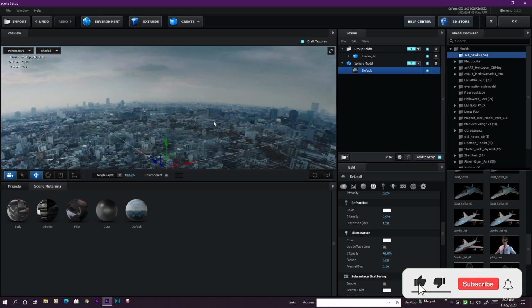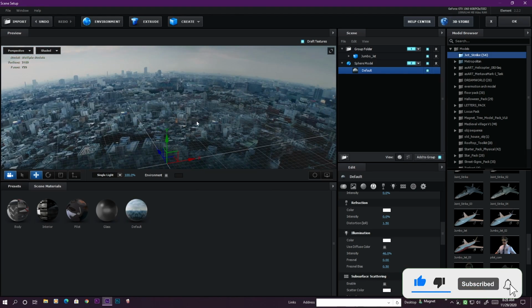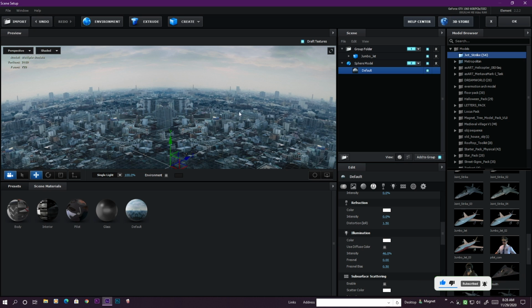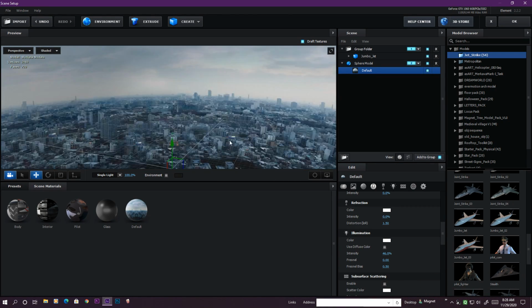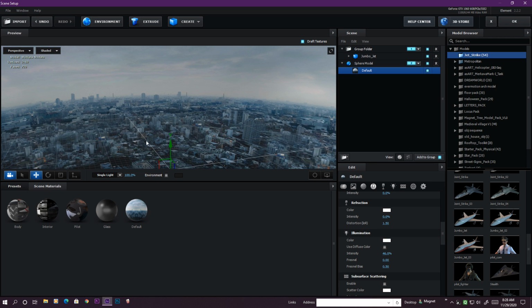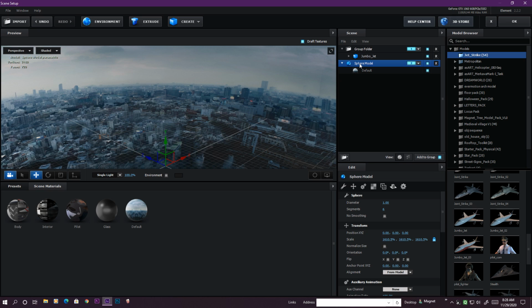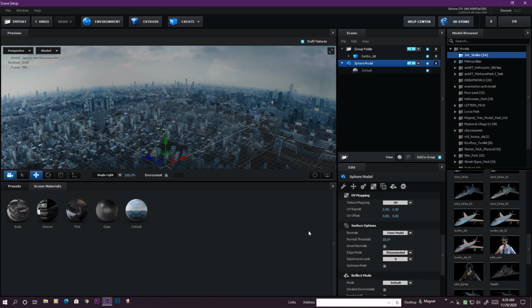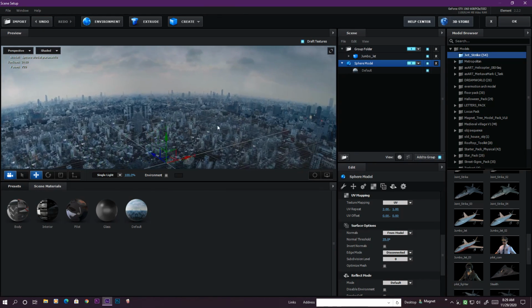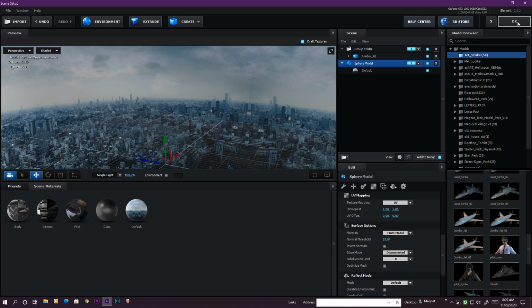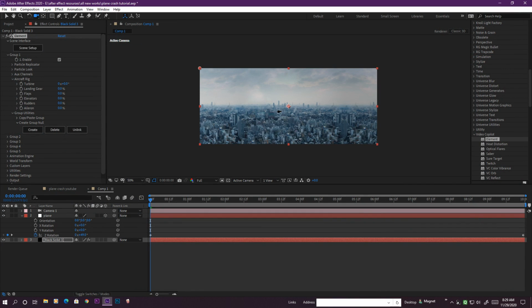Okay, so that will be our environment, but we need a little bit more buildings here because it is the top view. So just go to the model and go to the UV mapping, and increase the repeat value here to 2. So that looks nice now, and hit OK. So our environment is ready.